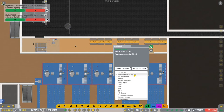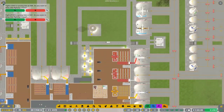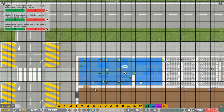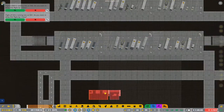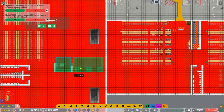Do we need passenger service agents down this bit? I don't think so. Because we can make up a staff room up this way as well, which, of course, we will need to do, because we haven't, as of yet, done that. So, you know what? I'm going to go ahead and do that. I'm going to take both of these bits. And where do I want to go with this? Up this way, yes. And I'm thinking maybe we just do something in between the chairs, the stairs, for the staff. So maybe just about here. Yeah, why not?